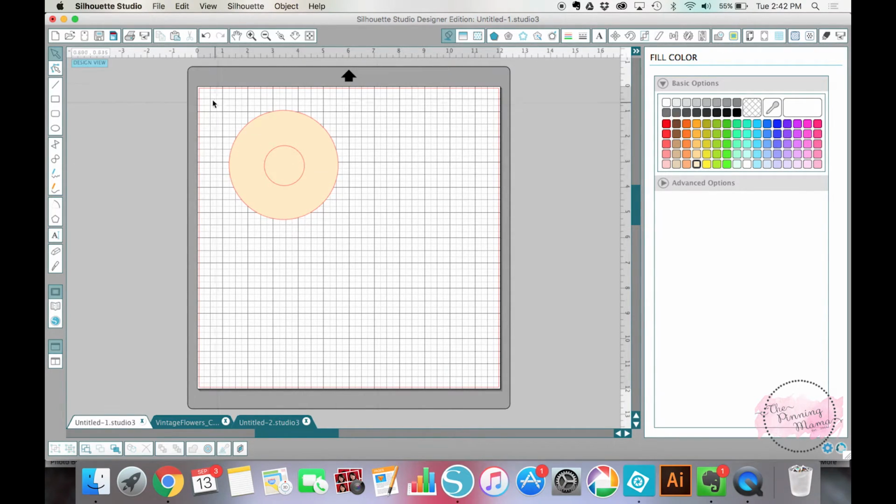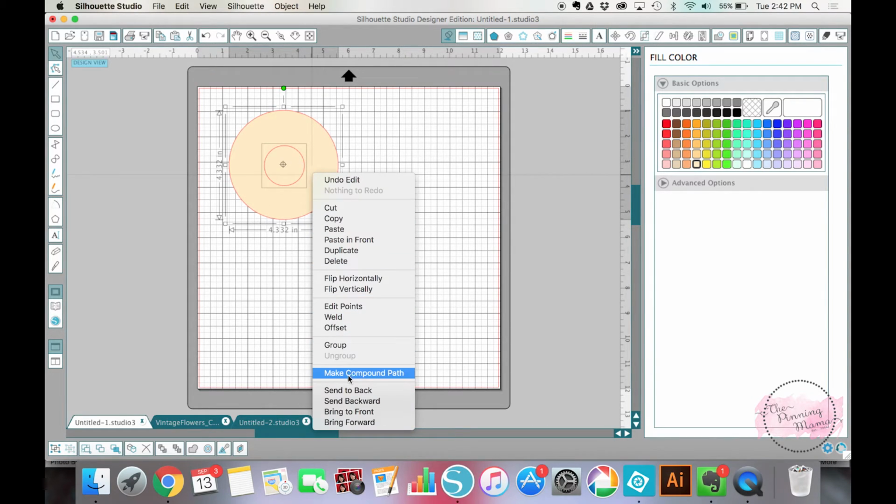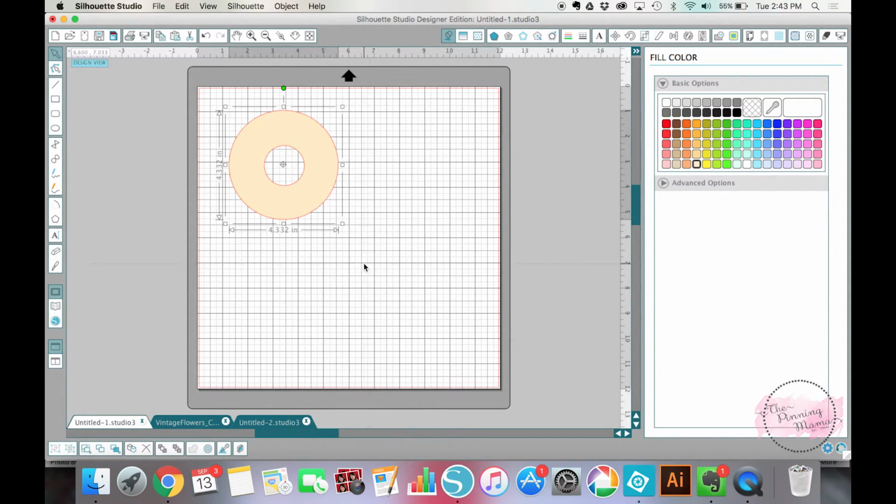So if I now select both of these shapes, and we know they're both selected again because it has the box around the smaller one, it has a box around the bigger one, I right click and I hit make compound path, look what happens. That middle of the donut goes transparent, because we had one smaller circle that was transparent, we had a larger circle that we filled in with color, and now we're telling it that we want that to work together as one shape.